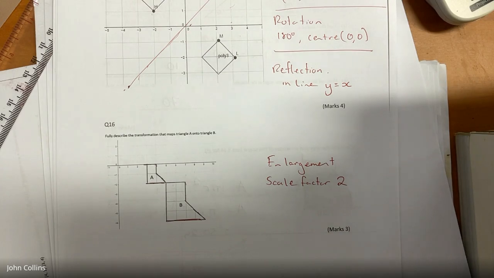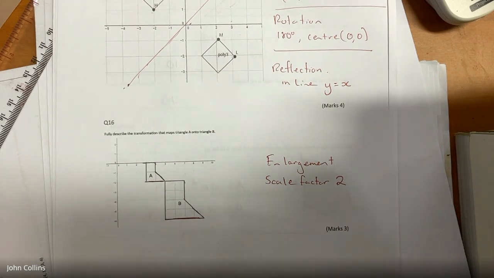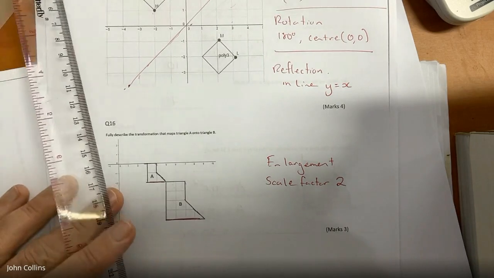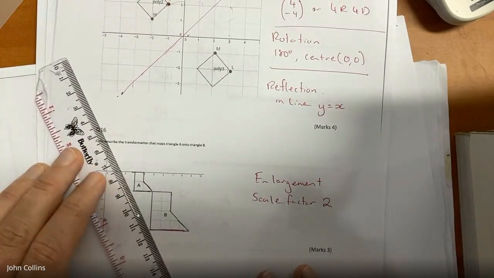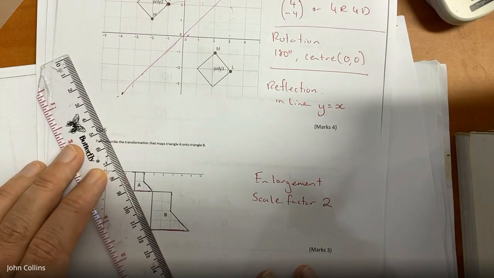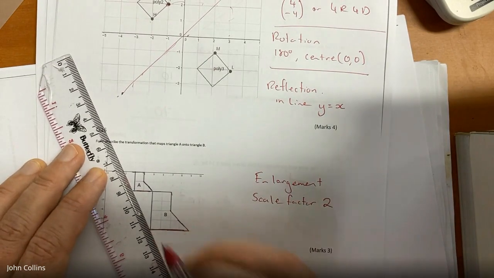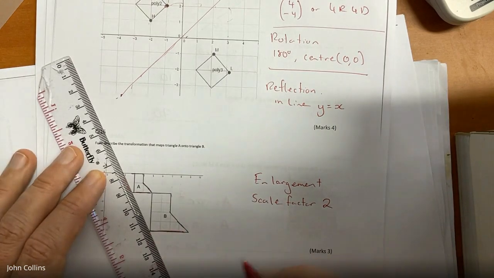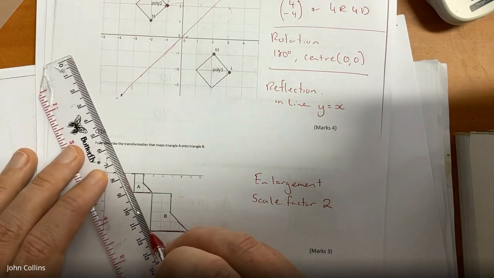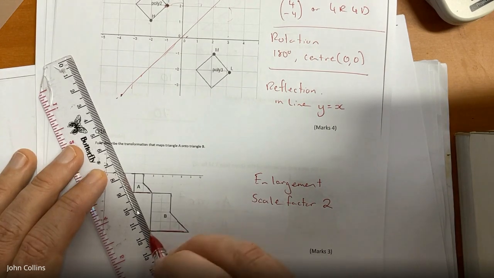What was your sentence? Enlarge by a half? No, that's wrong. I'll accept Ingrid's. Yeah, that's okay for a mark. Okay. And if you use the word enlargement, yeah, that'll be 2 marks.